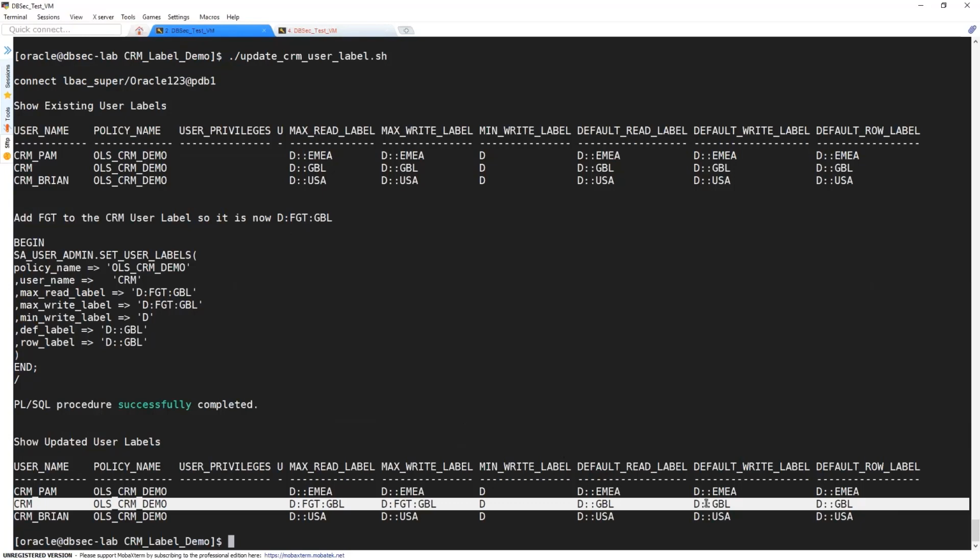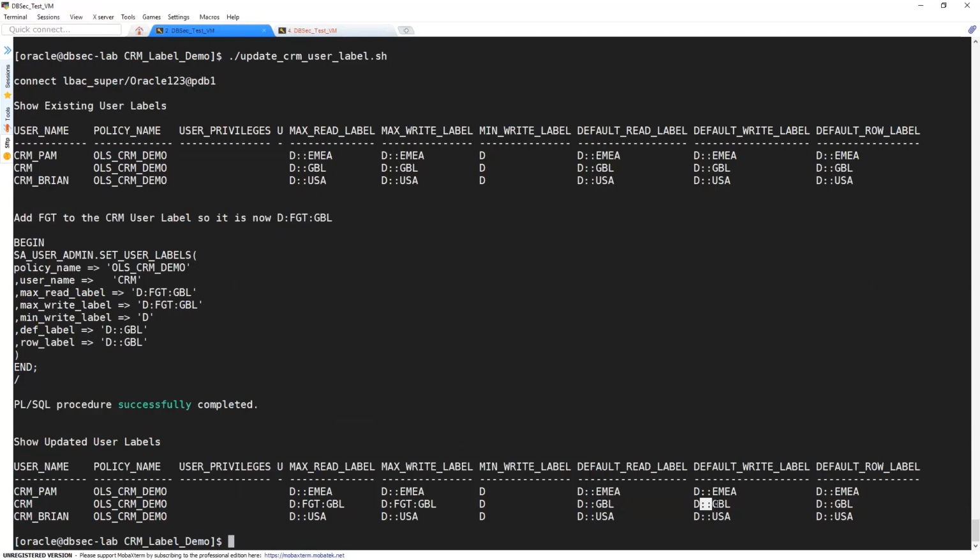For example, with CRM, when the application inserts data, we're okay with it inserting it at the global level and then working down and saying, oh, this customer is the United States. We may have a procedure associated with that to change that label based on geographically where that data is. Or with a user who logs in, the session might change that data for that user, for Brian or for Pam. But there may be use cases where we need CRM to be able to read this data that is also inactive users.